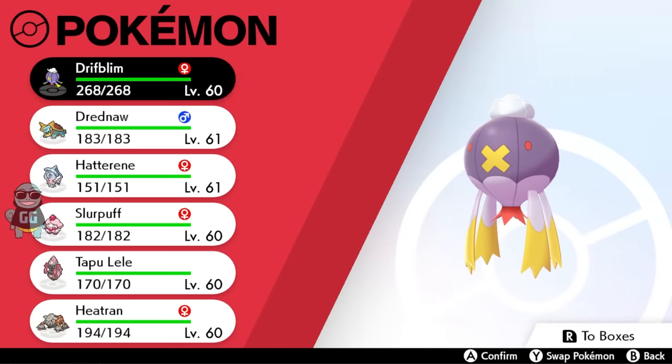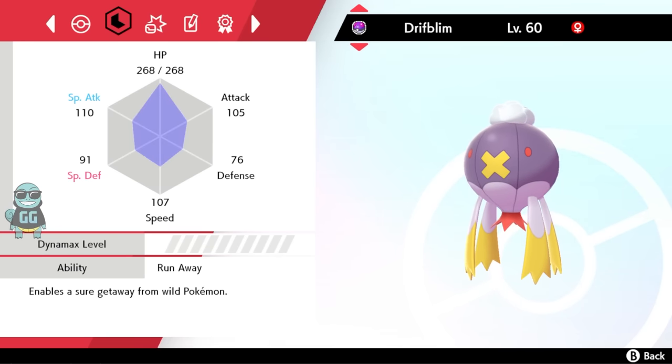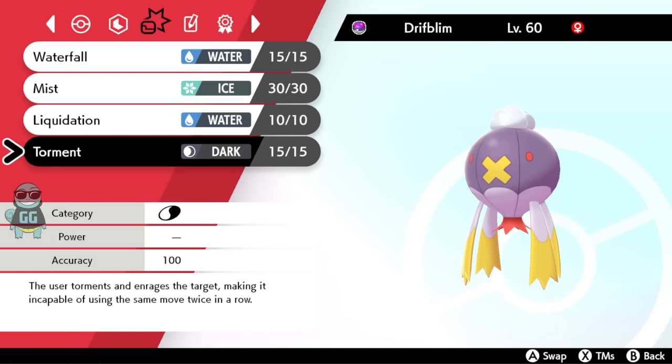All right, I don't see how this is gonna be better than the Cramorant was, but we got an Ice Dark Drifblim here. Okay, cool. With Runaway, not the most amazing ability at all. Waterfall, Mist, Liquidation, and Torment. Probably an L decision to take this thing.